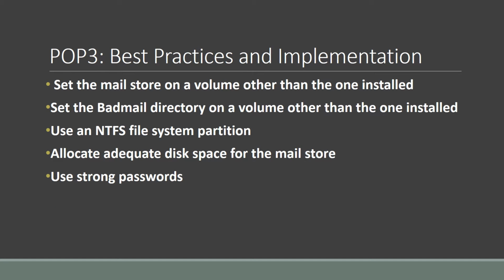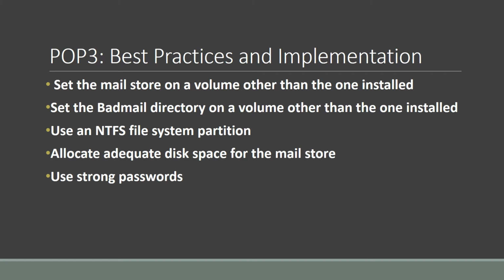Alright, best practices and implementation for POP3. You need to set the mail store on a volume other than the one on which the operating system is installed. Because the mail store can potentially use large amounts of disk space, you should either set a disk quota limit on the volume of the mail store, or set it to use a volume other than the one where the operating system is installed.